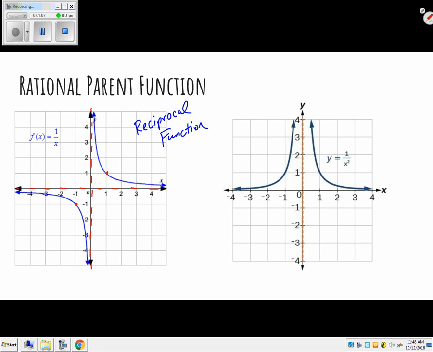The other one that our book talks about is the reciprocal squared function. What they did on the reciprocal squared function was they simply squared the top and squared the bottom, and then it made it so that this branch that was in the third quadrant flipped to the second. There are some other minor differences, but the ones I'm still going to be checking for is that you're still going through the point (1, 1), and then this time (negative 1, positive 1).